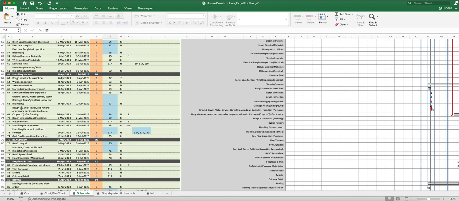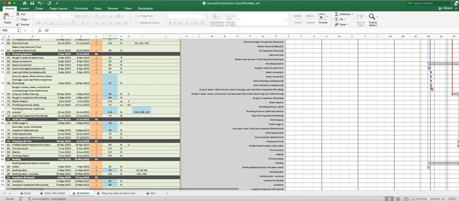And then you've got the rough-in, water, sewer, and natural or propane gas, inside, outside, top out, after framing. You've got that happening between 26 April and 1 May. You've got the rough-in inspection for the plumbing happening between 1 and 2 May. And then you've got the water heaters being installed between 8 and 9 July. You've got the plumbing fixtures. You need to go select those between 26 and 27 June. At least that's the latest date, right? You can do it before then. But then you've got the plumbing fixtures install and connect between 10 and 12 July. Then you've got the inspection for the gas and final plumbing, 12 and 13 July.